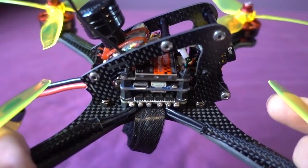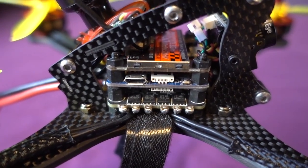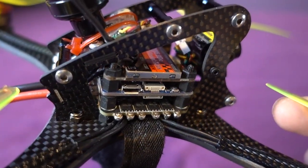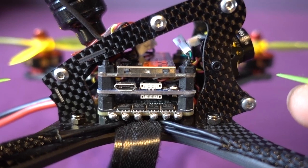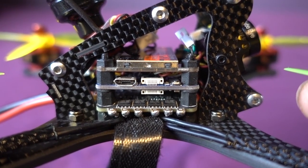But then when we get to the main guts, this is where it starts to get really interesting. The ESCs aren't 32-bit, but they have an impressive amount of filtering built into them, which is probably why we don't have a low ESR capacitor on the terminals, because if there's enough filtering on the ESCs themselves, then external filtering isn't needed. They are rated to 35 amp and they have a current meter.